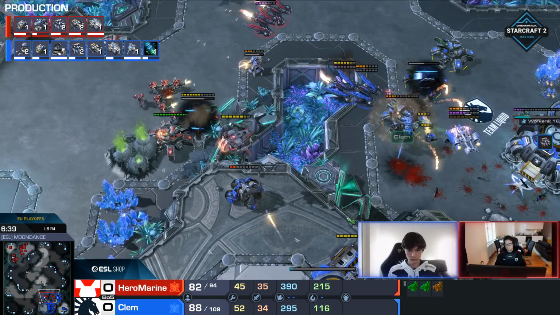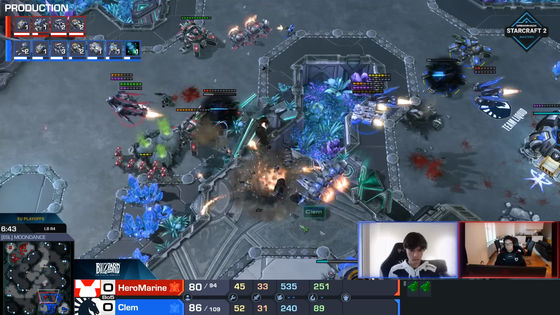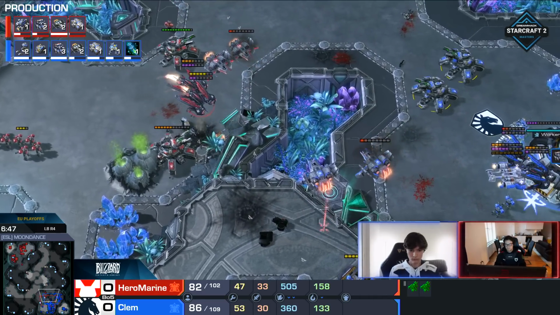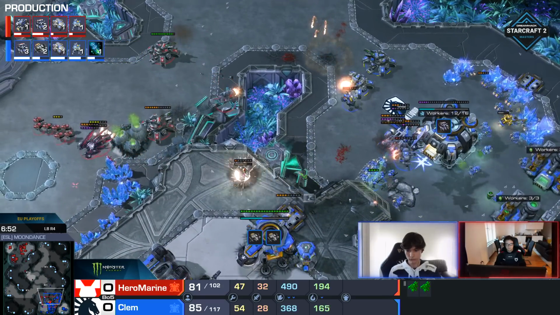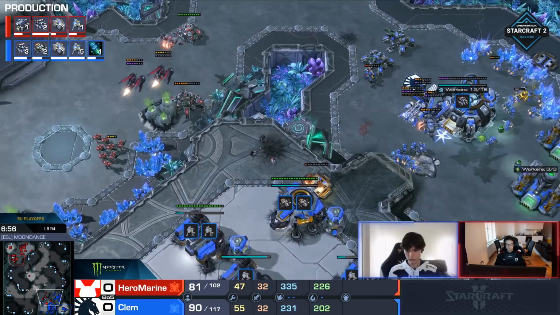His 3rd tank showing up. He does get a Matrix off, but that other tank is still in range. He is not going to get a tank of his own, and now he's going to show up with his own Vikings. A very messy fight, as Clem is just about going to win out in the skies. An auto turret's going to say no to that, but maybe he could repair the Viking with the SCVs. Clem's losing a depot as well.